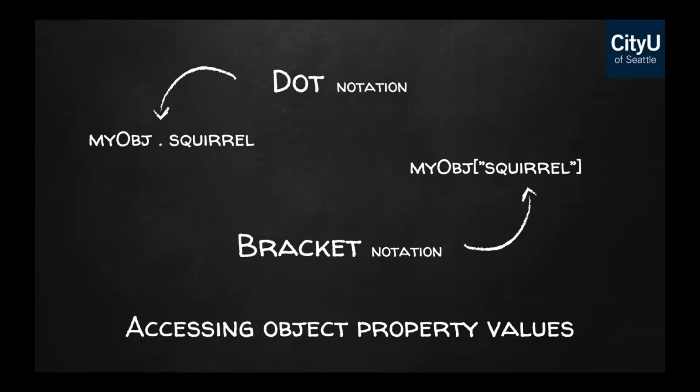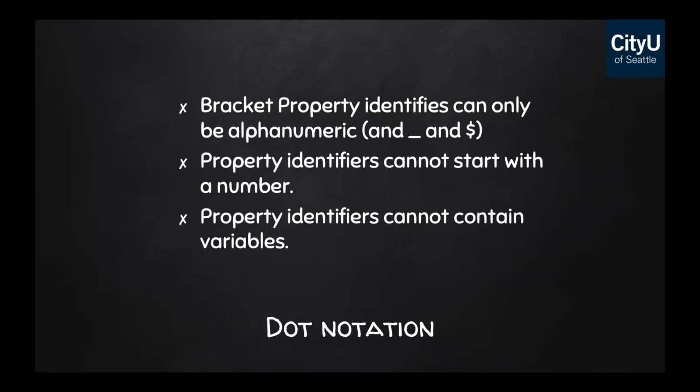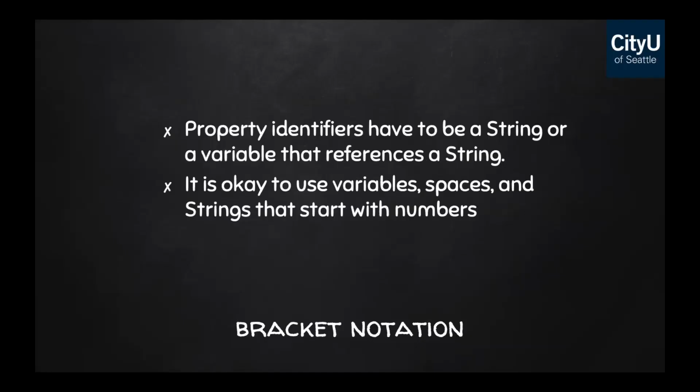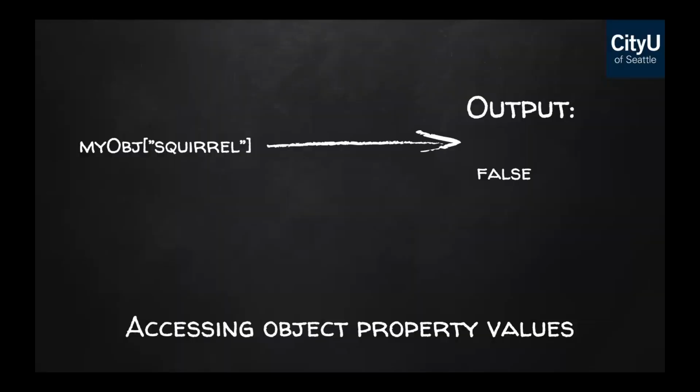Next is the dot notation and the bracket notation. For dot notation, just write the words. Numbers as property names: you can do it, but do not use dot notation. You can only use dot notation if the name has an underscore or dollar sign, does not start with a number, and is not a variable name. Bracket notation you can use for strings with spaces, let's say TV space show. You can't use that with dot notation, so use bracket notation.